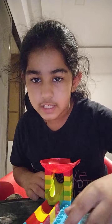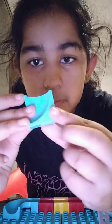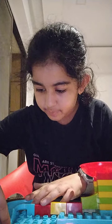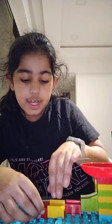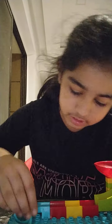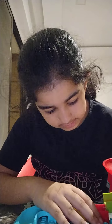Okay, I'm gonna tilt it so you can see the rest. Okay. Can see it. Now I'm taking this blue one. It has a stopper over here. So why did we just stop her? Because the curved part has come and we can't let the ball go out of the slide. So they have given stoppers over here and they've given one stopper. See, just have to join it together. Yeah, it was like breaking. A second.